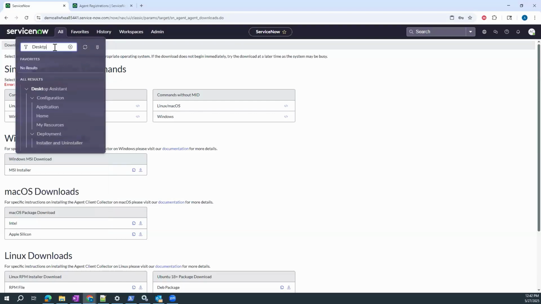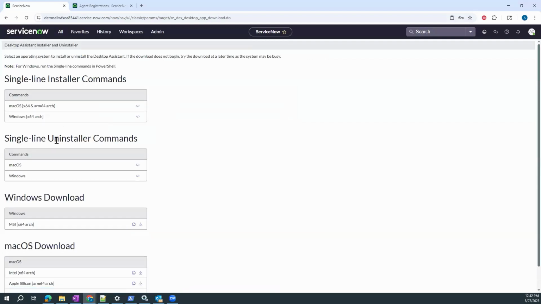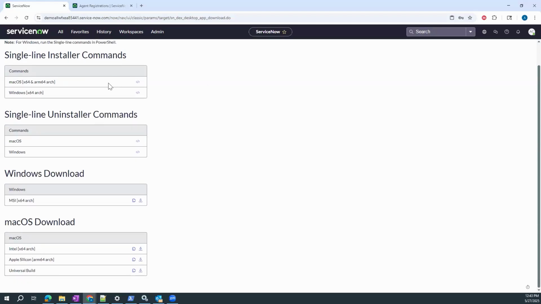Our desktop assistant. And we go to our installer and uninstaller for the desktop assistant. It's a very similar page to our agent download page. This is going to give you the single-line commands for the installer, the uninstaller, and the packages to download, whether you're running Windows or macOS.